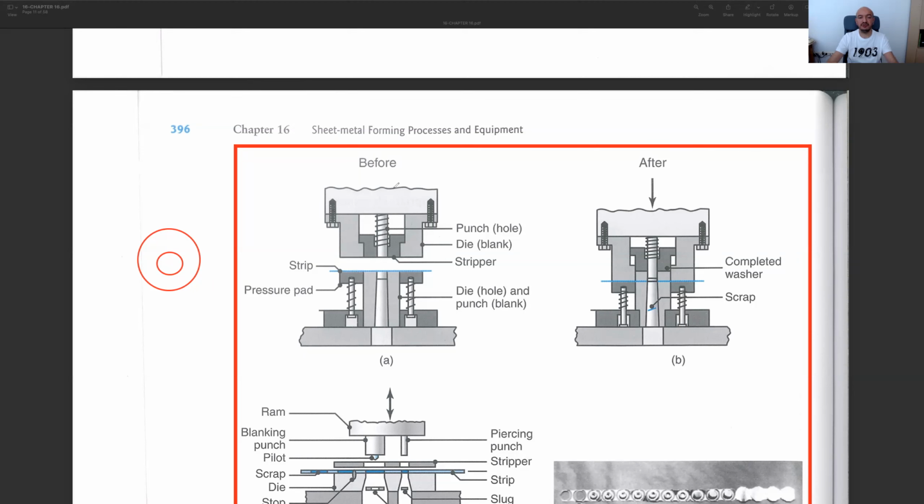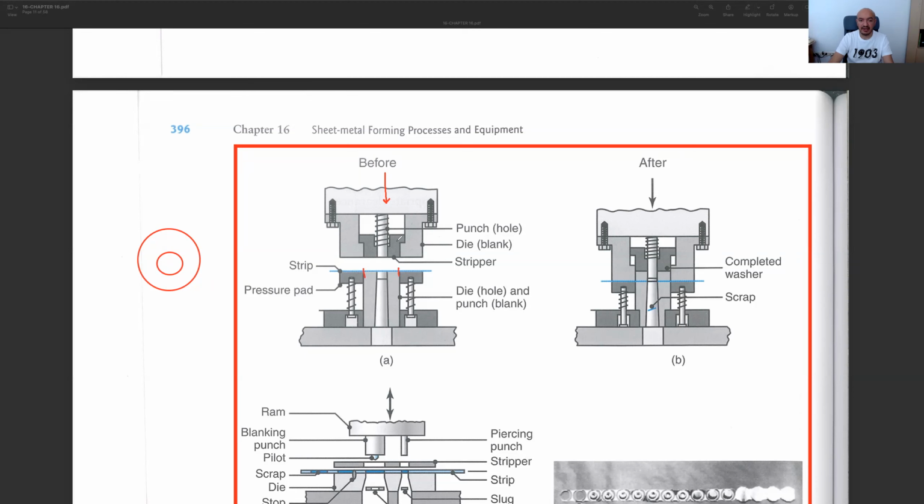First, once you move the upper half onto the lower half and continue applying this force, what will happen? This punch will push the upper part, and this part of the strip will be removed.